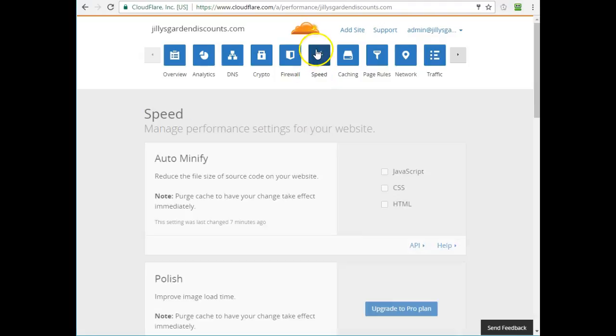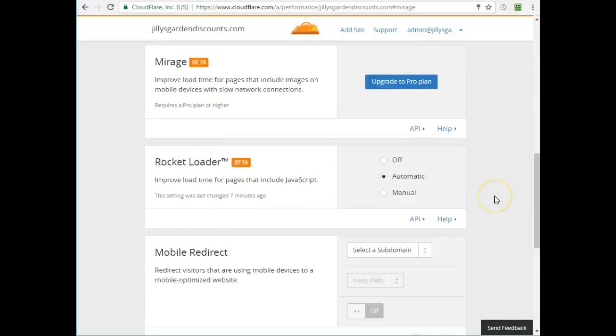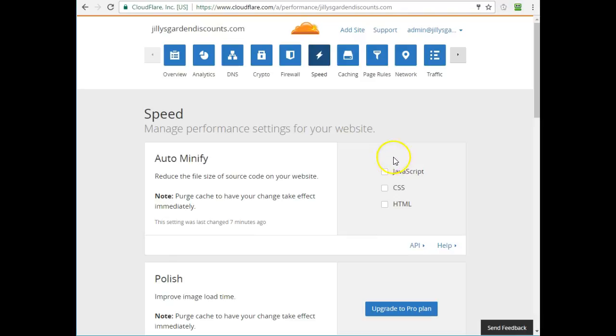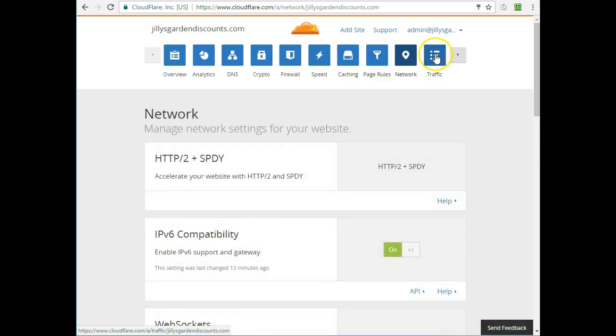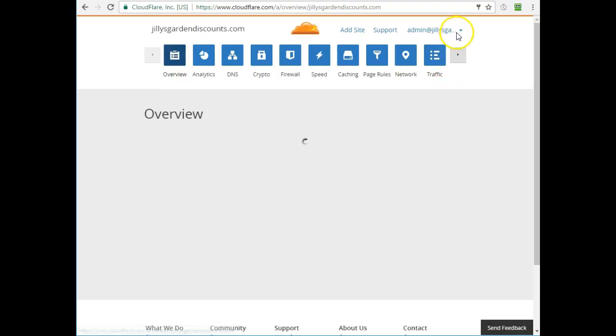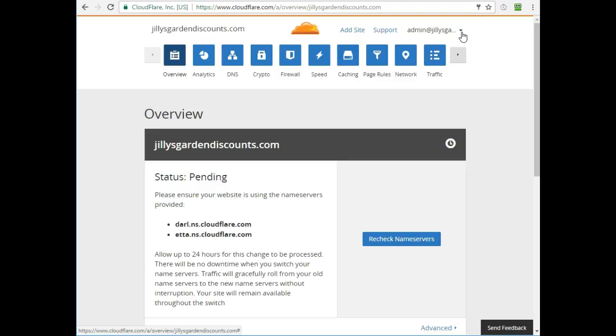And then you've got all your speed settings. Now, we deliberately set these off. You can set these on, but some websites have trouble when these are on, so we've set them off. If you want to come in and change it after, then by all means, you can change these settings yourself in Cloudflare. So as you can see, it's quite comprehensive what you'd have to do if you did it all manually. So TrafficShield saves quite a lot of time when setting up an account using the Cloudflare service.